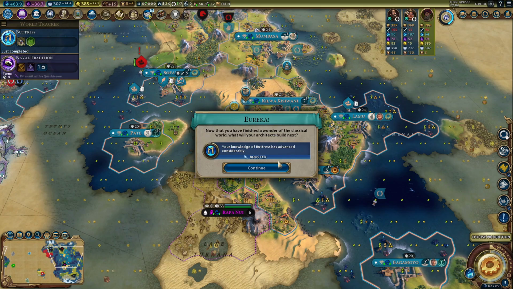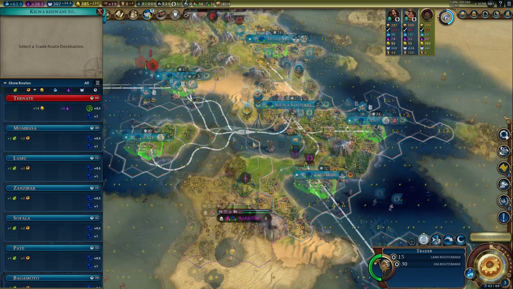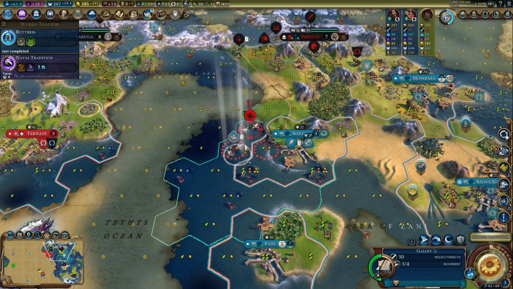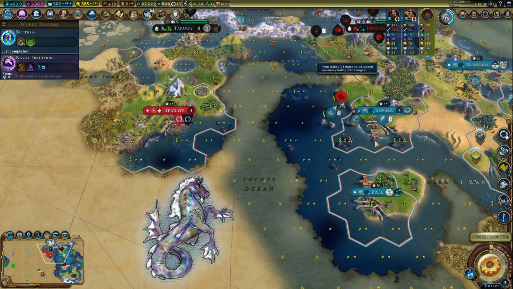There we go. Buttress. Finished. Boosted. Done. Trade routes. Beautiful one to Indonesia now. I need to deal with this barb quickly, but I think I can do that. Get out of my land.